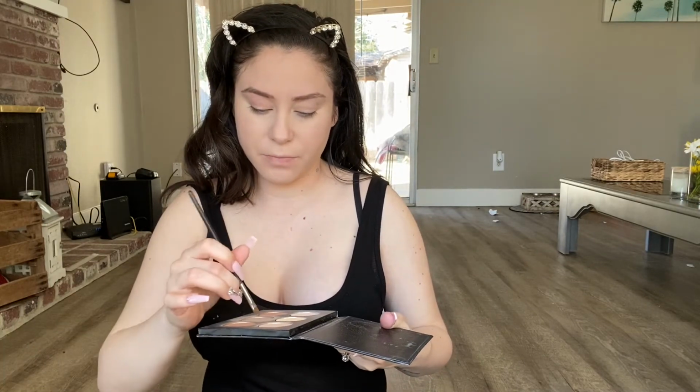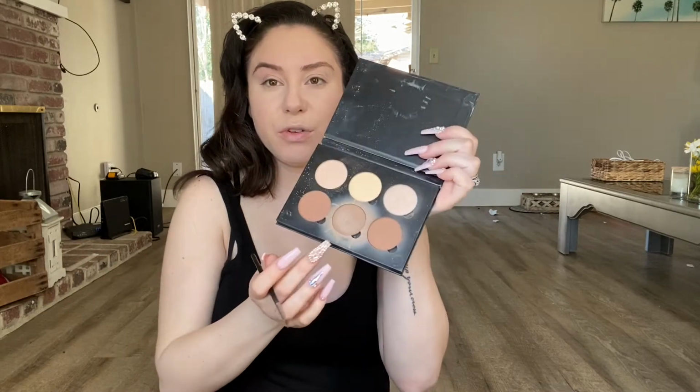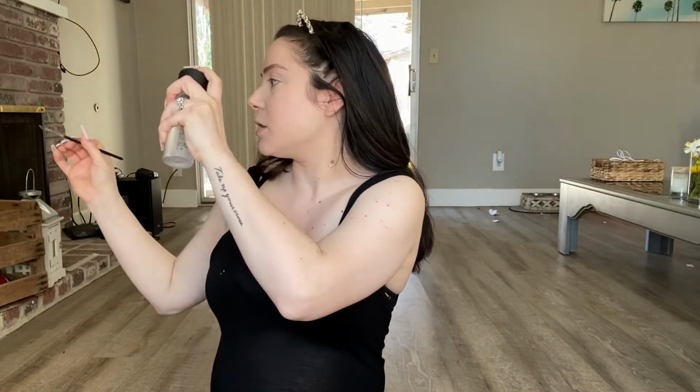And then I am gonna go in and add a little bit of powder to them. Alright, and the powder I am using is this one from right here. It's from the Anastasia Contour Kit, an oldie but a goodie. And I think I am actually going to spritz with a little bit of Fix Plus, just to add a little bit more definition.